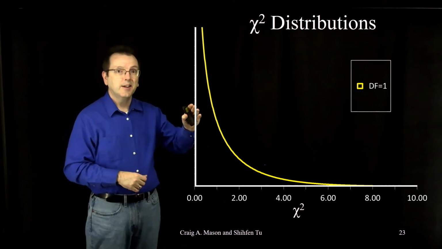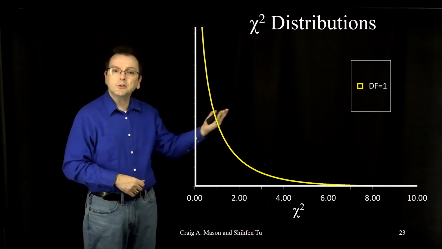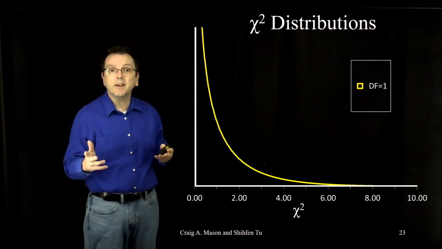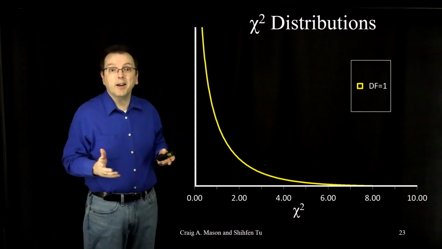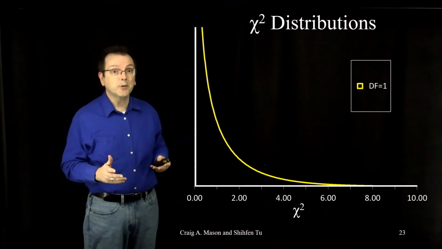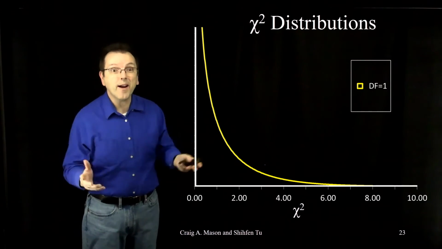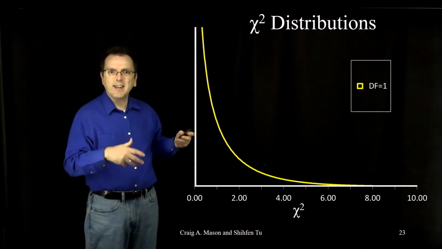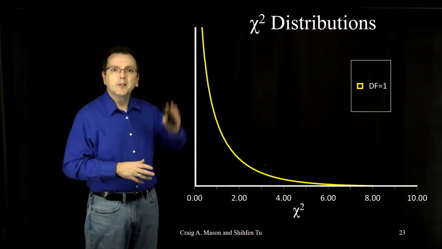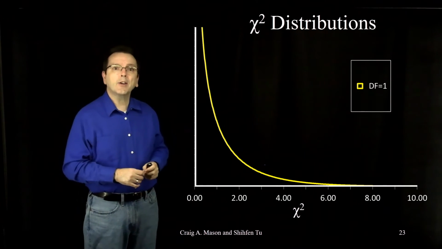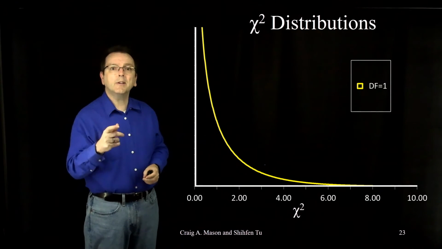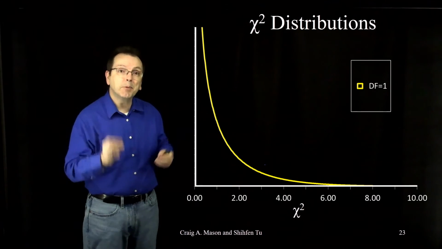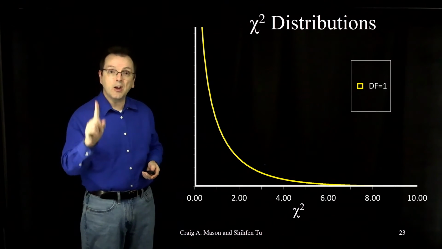Now, notice that it's only one-tailed. Chi-square values can't be negative in the same way that the F statistic can't be negative, right? It's based on squared values. It's the chi-squared, right? And just like Z and T and the F distribution, the more extreme the chi-square value, the less likely that you would have randomly stumbled on a sample giving you that big of a chi-square if the null were true.